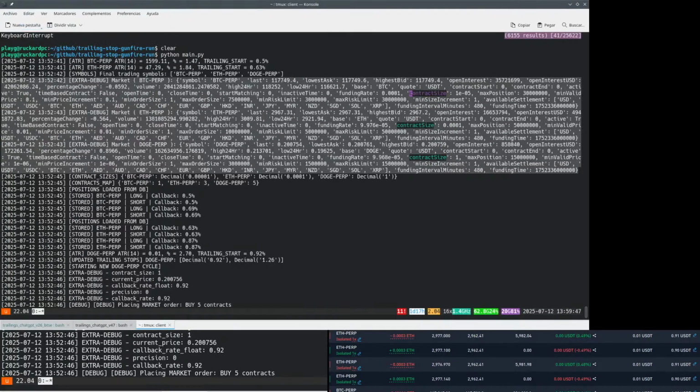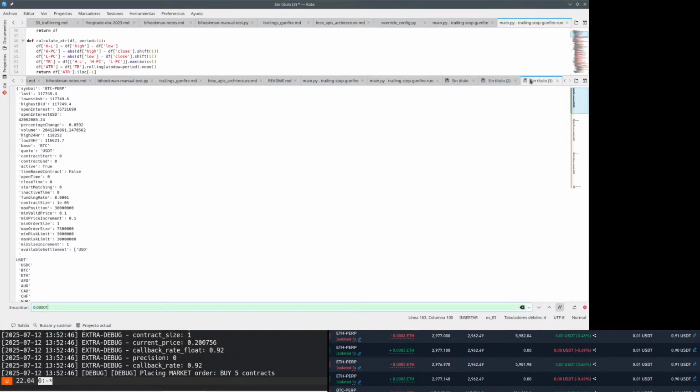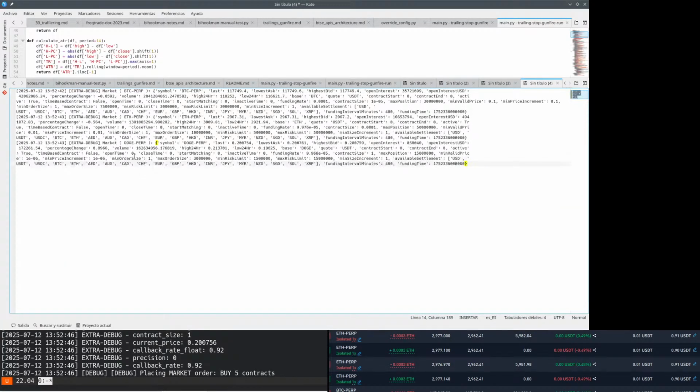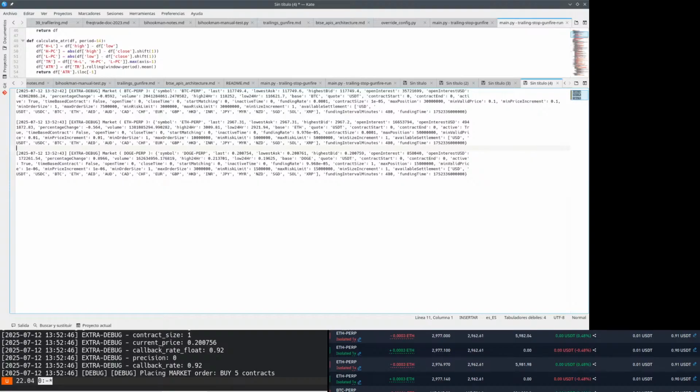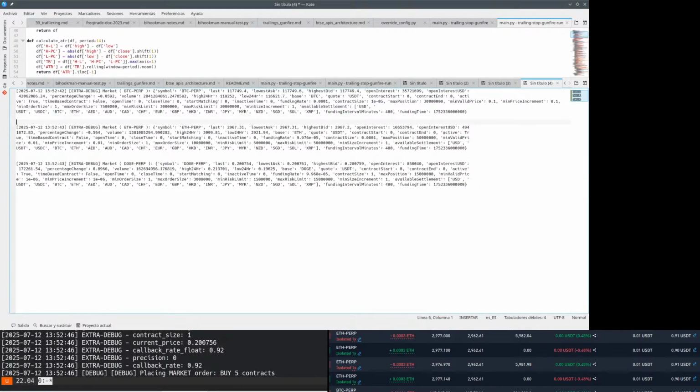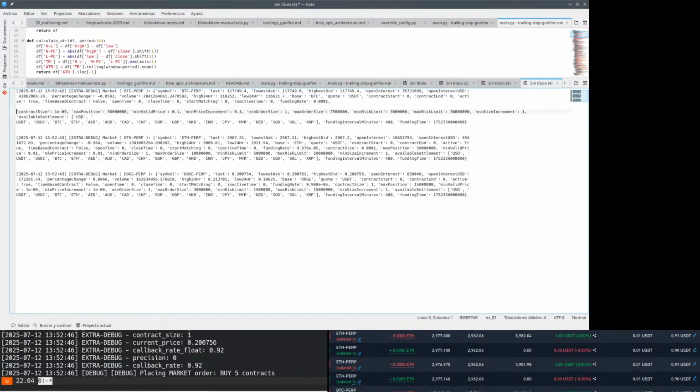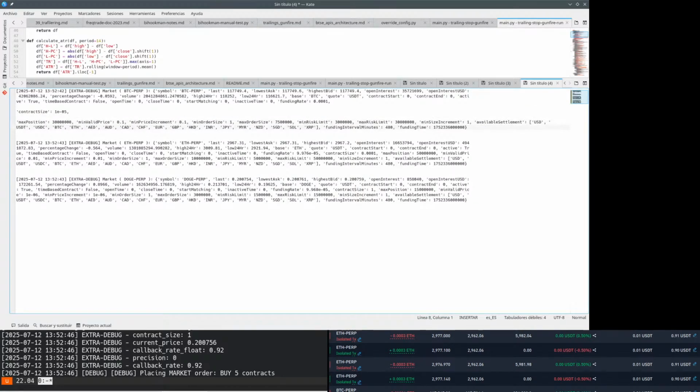Let me copy all of this, and we will see how we manage to do all of this. So we have this one, this one. So for one we have the contract size, which is here, which is nice to have all of that.